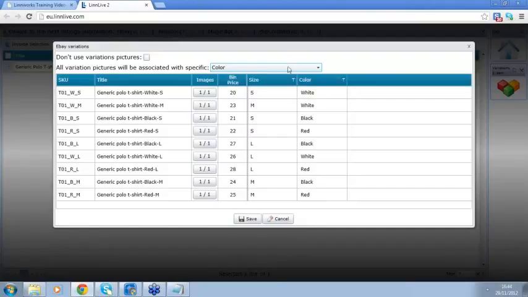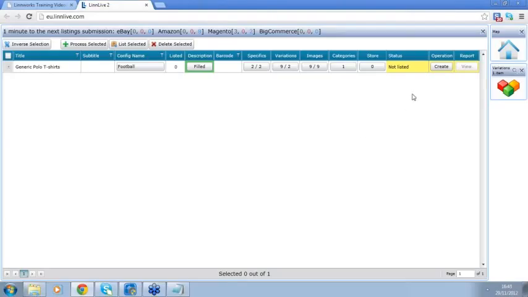So I need to specify color and then click save. By the same token, on this screen you can go through your products and see the SKUs, titles, images, the prices, and your attributes, and then just create this item.